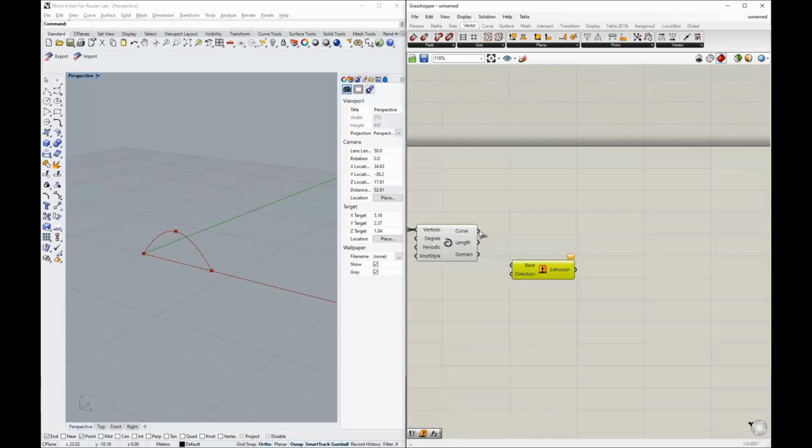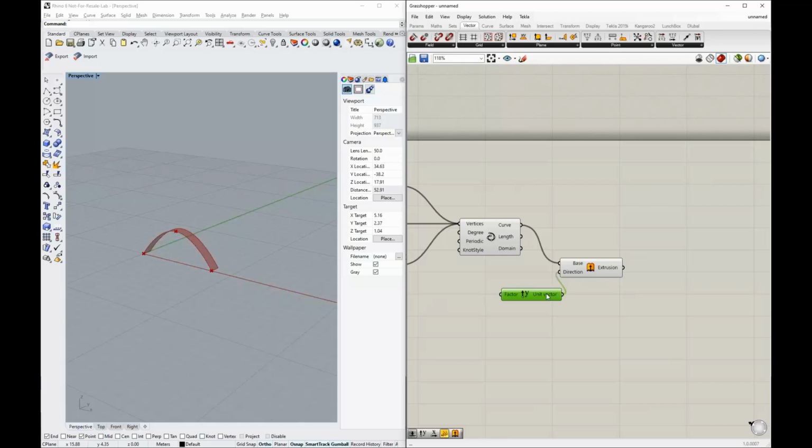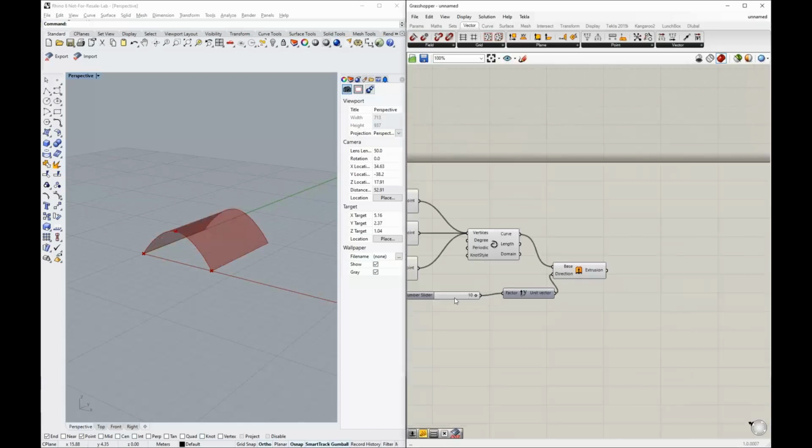The base of my extrusion is the curve itself, so the geometry. And the direction should be the Y direction. So I double click Y, and this is my direction. Now I can apply also a factor in front of that extrusion, or of that Y component, maybe again a slider, to control the length of the extrusion.